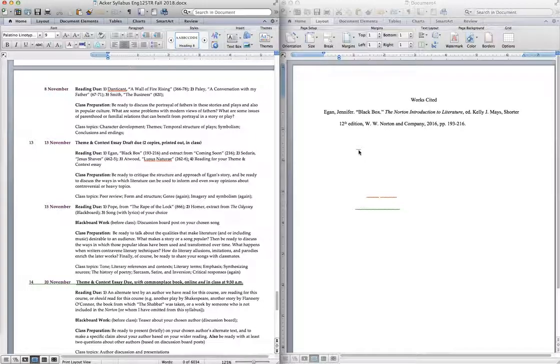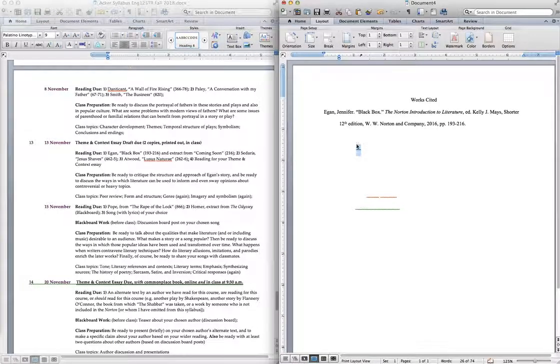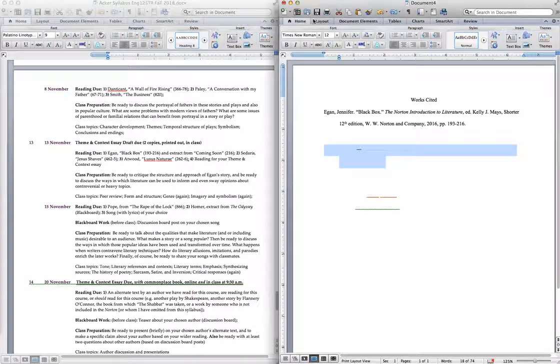So the MLA has come up with a way to cite works much more simply when you have multiple works within the same volume. It basically works like cross-referencing. We're going to write one entry for the Norton Introduction to Literature, and then a lot of entries that indicate that they come from that one larger work.